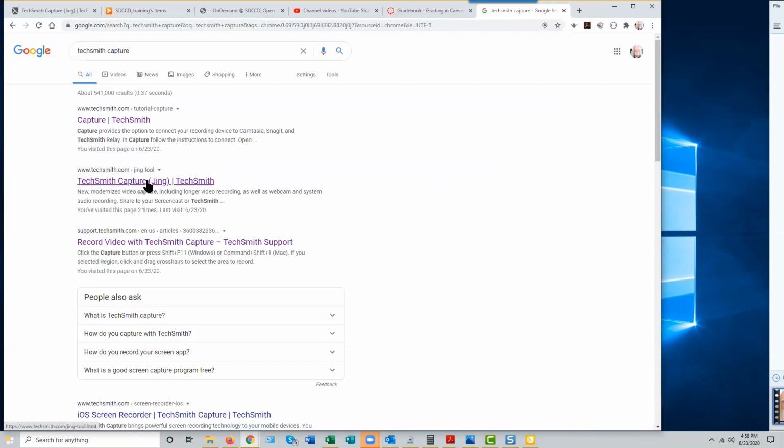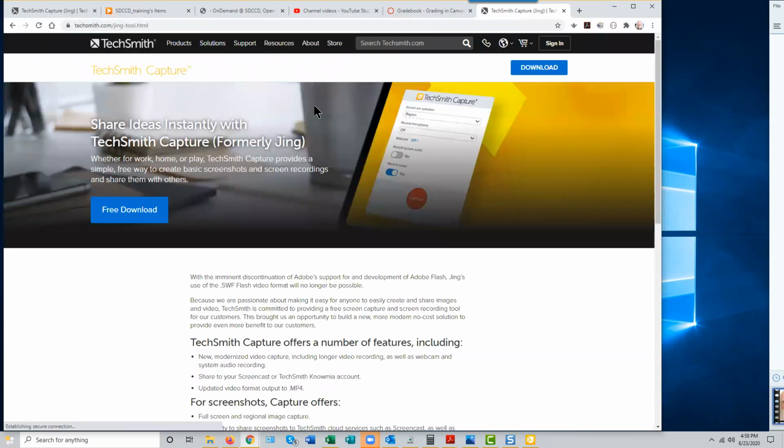And there's the one for the computer, that's the second one, the one that has Jing in it. And without any cost, you can download it and install it on your computer, where you can have it running anytime so that if you need a screenshot real quick, you can just pull it up and boom. And it will also record video, just as Jing would. It will do screencasting.